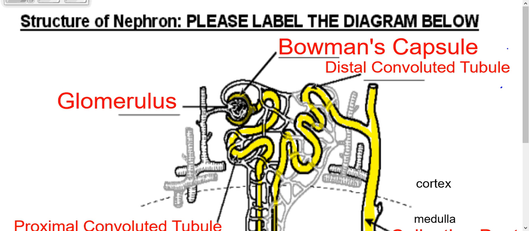So here is a diagram of the nephron. So you do need to know this diagram for a test or a quiz. Okay, so here, I'm going to actually just get a pen here for a second, bear with me for a minute. Here we have our afferent arteriole. It's bringing blood to this capillary tuft called the glomerulus.